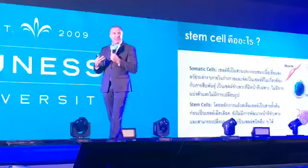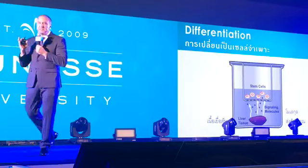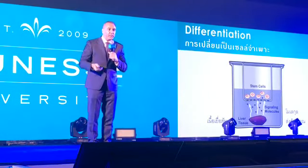The big discoveries that took place in the early 2000s is the discovery that stem cells have the ability, aside from becoming blood cells, to also become cells of various tissues. Let me show you one study that really exemplified this phenomenon in a beautiful way. So this is a study in which scientists took a double beaker.